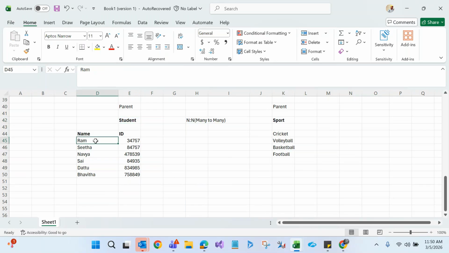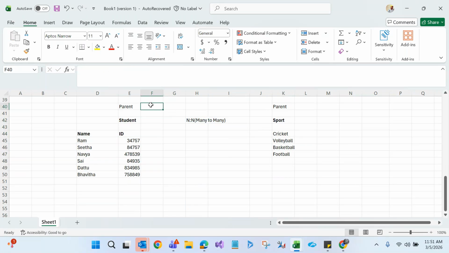Let's say Ram is interested in playing cricket and football. So when I open Ram record, I should be able to see two records, cricket and football. When I open cricket, let's say cricket can be played by Ram and Dattu. So when I open cricket record, I should be able to see Ram and Dattu. So both the sides, I have to show multiple records, not a single record. So the system will not create any lookup here if it is n to n.